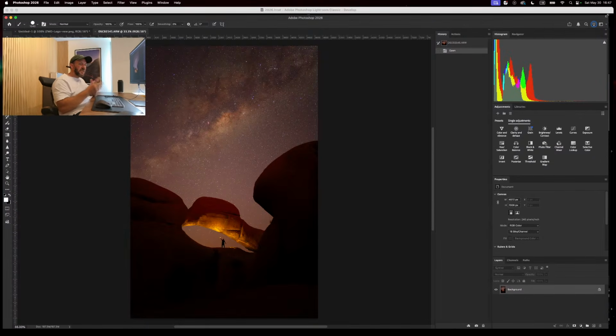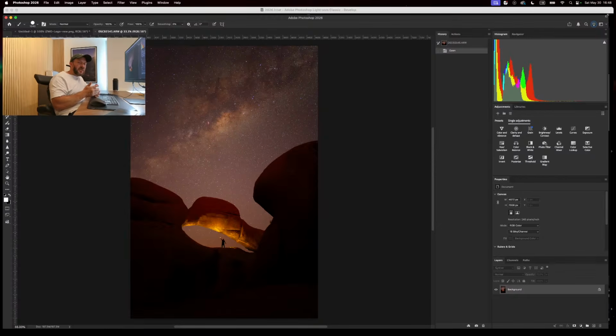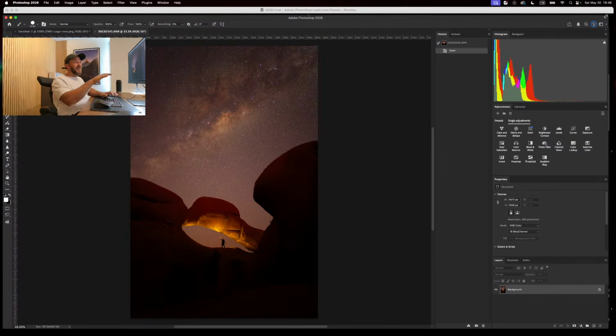So if you have those kind of issues where you export images or you try to print them, and you find that the color's not the same, or the brightness is less, or there are certain differences, it can be down to your screen, what you're viewing on, what you're editing, and how that gets exported later if the accuracy is not on point. So I just wanted to say that because I'm looking at them right now side by side, and it's crazy the difference that I get to see.